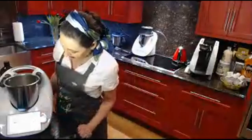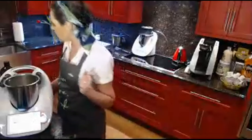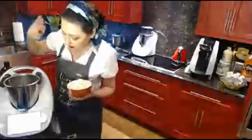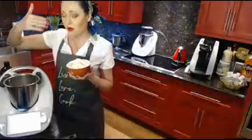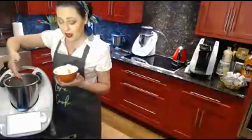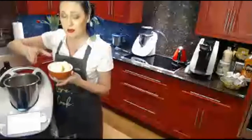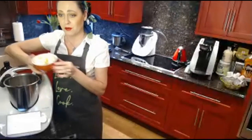So 350 it is. And we are going to start with 8 ounces of a cheese mixture. So I'm using, and here we have a choice or suggestion of cheddar, pecorino romano or parmesan. So I have pecorino romano and I have some cheddar cheese and it's about 50-50.